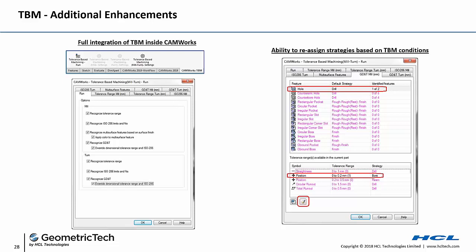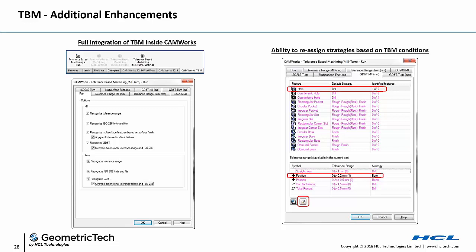And then over on the right, we've also provided the ability to reassign strategies and TBM conditions based on the TBM settings. So for example, if you have an existing program and you want to apply these GD&T and other settings within TBM to it, then you can put some dimensions on the part.